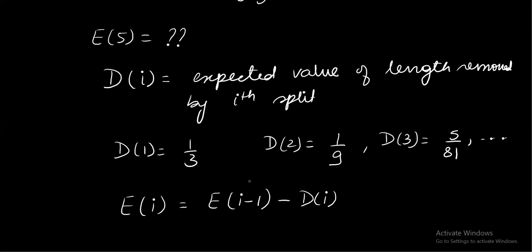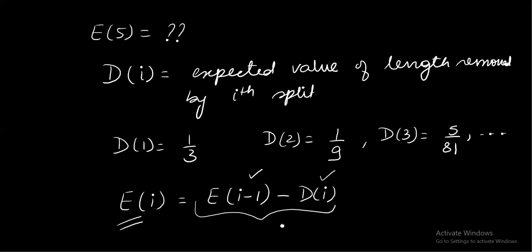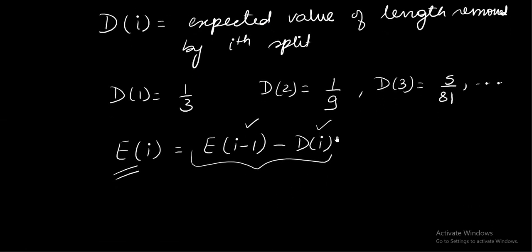Okay? So in the ith split you will be using the total length expected, the mean value of the total length in the I minus 1th split. And after that, you are splitting it for the ith time. The expected value that you have removed, subtracting it from the original length or the length in I minus 1th split will give me EI. Correct? So see, I got a relation between EI and EI minus 1. But I now need to get the relation between DI and EI minus 1 or EI. Because until I have that relation, we will not be getting a relation in terms of E which will be comfortable to solve. So let us concentrate on DI.